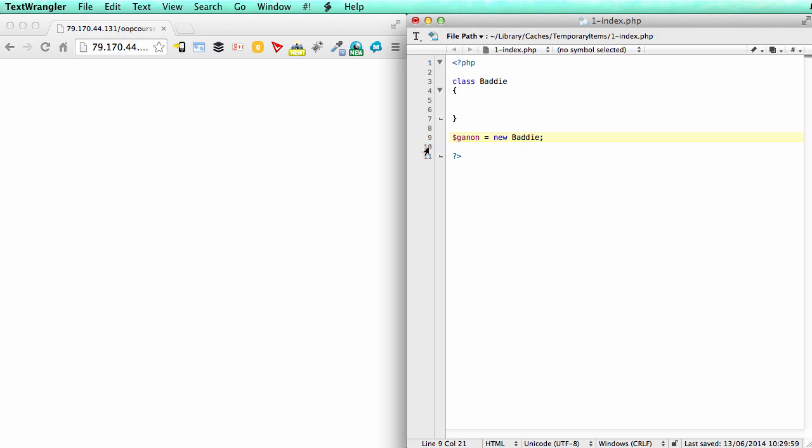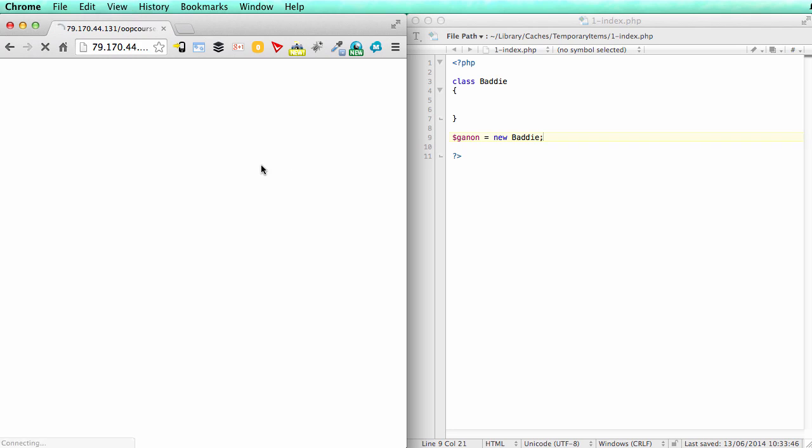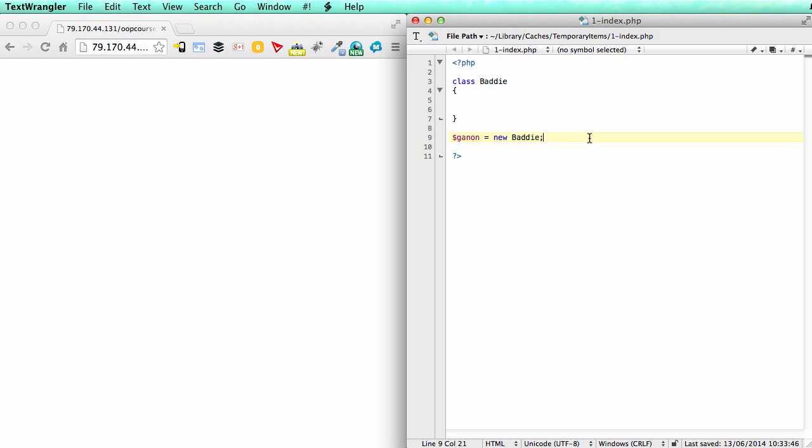That's it. And I can then have as many of these as I want. So I've got Ganon as my variable name, and that's a particular object which is an instance, as it's known, or an example of this general class baddie. Again, if I run that, of course, nothing will happen because I haven't outputted anything yet.